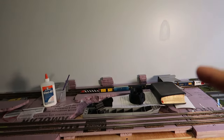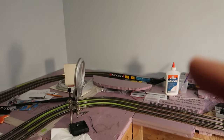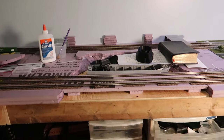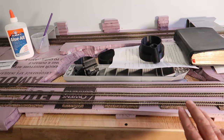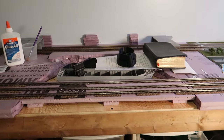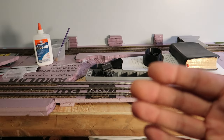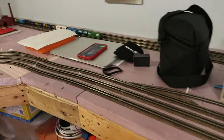It is good to be able to be running some trains once again — let me tell you how much I have missed this. We have put together our temporary bridge for now. These tracks are not glued into place; they're just there so that gives me time to design the bridge that I need to 3D print, as well as to be able to get back into running trains and getting some content out to you guys.